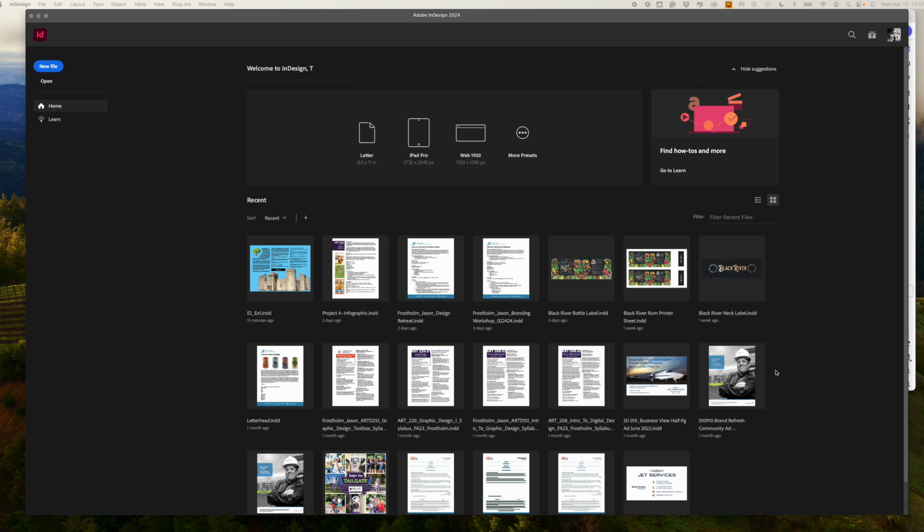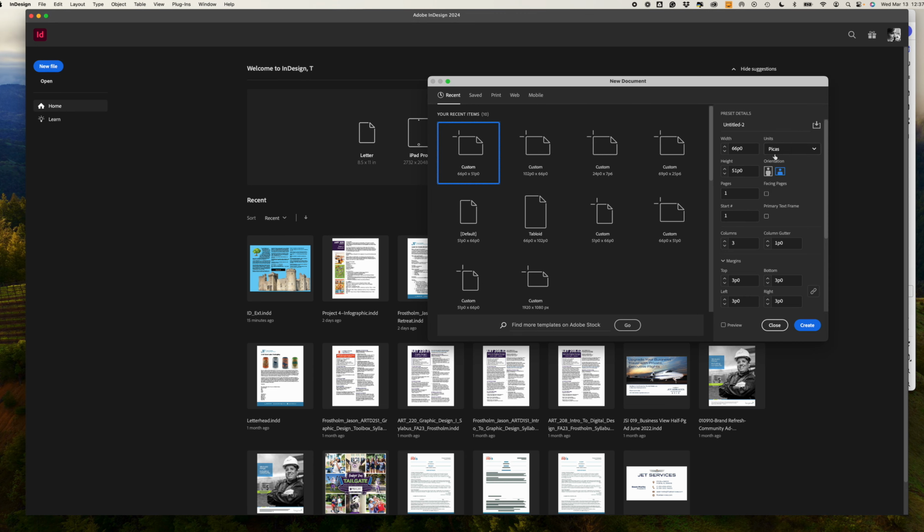We're going to be working with paragraph styles and formatting tabs in InDesign. So we're going to start a new document and change it to inches. Make sure that it's 8.5 by 11. This time we want it in portrait format. Doesn't need to be facing pages. It only needs to be one column. So we'll set that up.